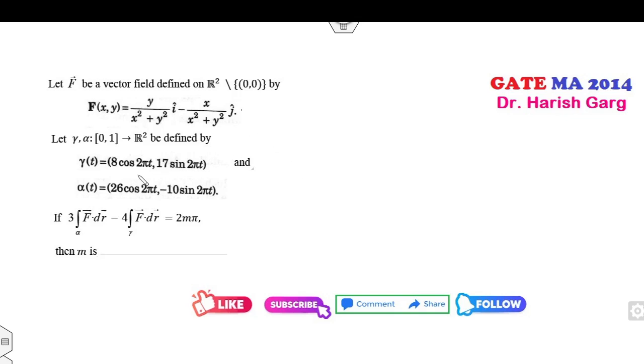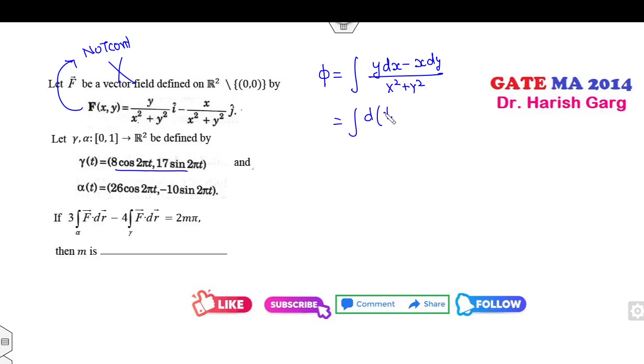Okay, look at this another one. What is this case? These are my ellipses. And you can see these are closed, but the partial derivatives of f are not continuous. So that means you can never apply Green's theorem. So your target is to find the value of phi. Again, I can write this as y dx minus x dy divided by x square plus y square. I can write this function as tan inverse x over y. So phi is my tan inverse x over y. Now your target is to find the value of this over the curve. Now what will be the answer of this?